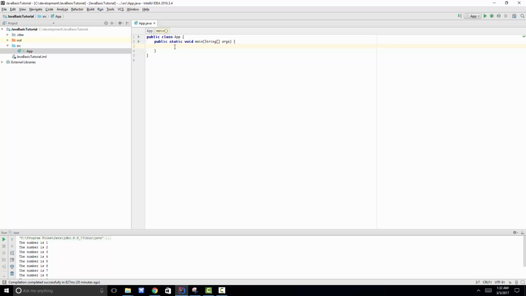In our last tutorial, we learned about the while loop. I told you guys near the end that I'd be teaching you about the do while loop, but instead I changed my mind and decided to teach you something about the string. We have been typing string for quite some time, and I wanted to give you more clear detail on what the string is.